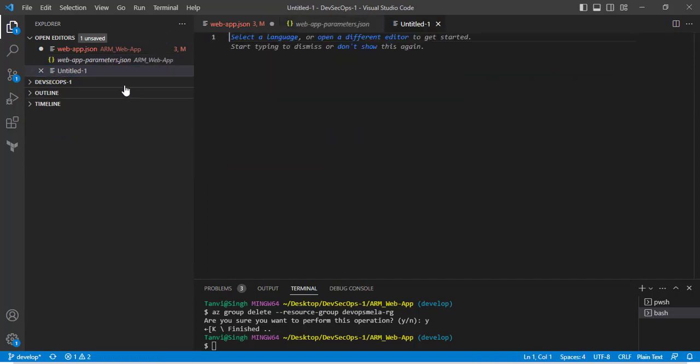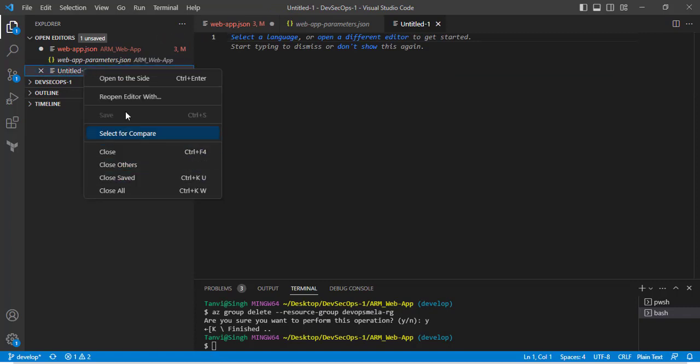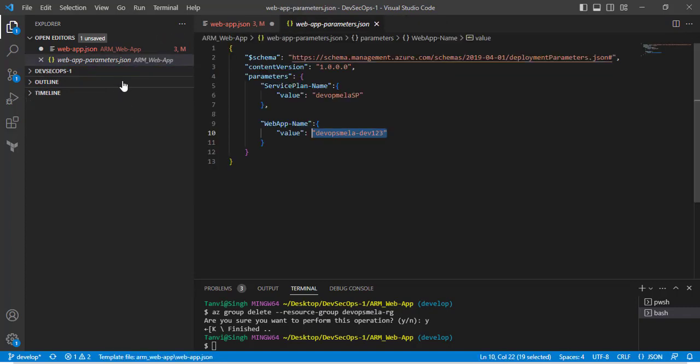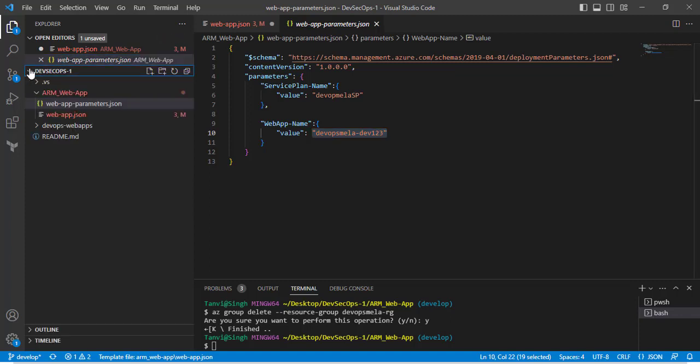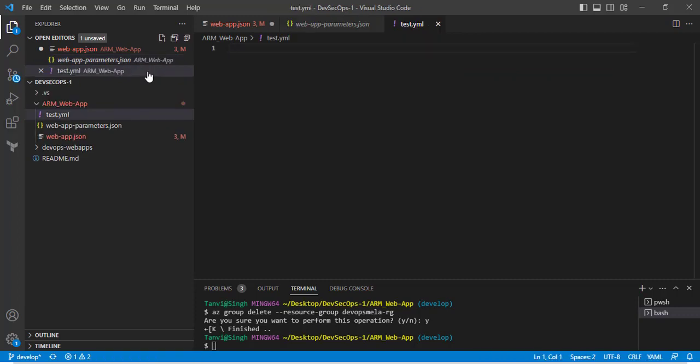Let's name this test.yml. Now automatically it will detect that it is a YAML language. If you come down over here, you'll see YAML language selected automatically.